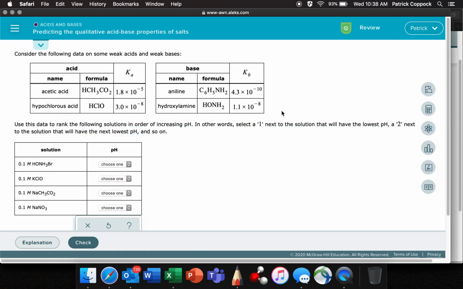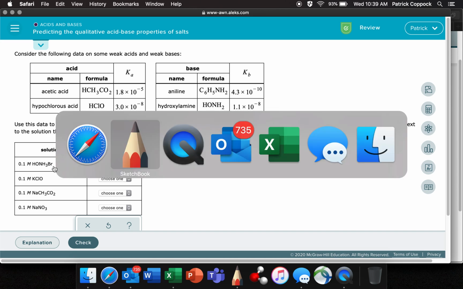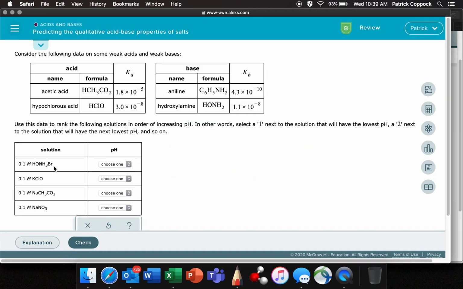So look at this. All right, so sure enough, there's my hydroxylamine. Recall, that's a bromide salt of that, right? So which one was that? That was number 3, okay? This is going to be basic. It's not even an acid. Here's an acid. That's basic, and this is basic. All right? And this is neither, right? Because that's nitrate. Nitrate is the conjugate base of a strong acid. So that's going to be middle of the road.